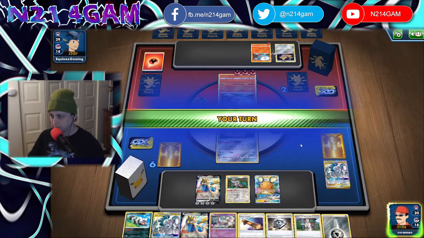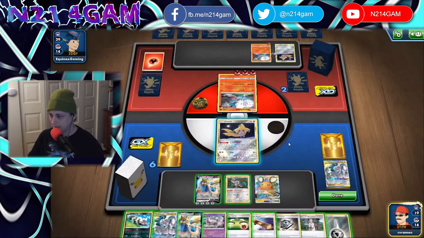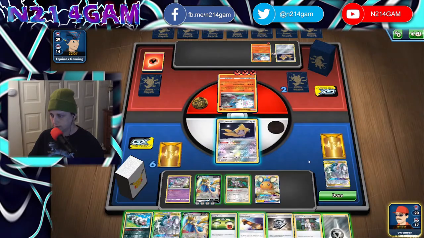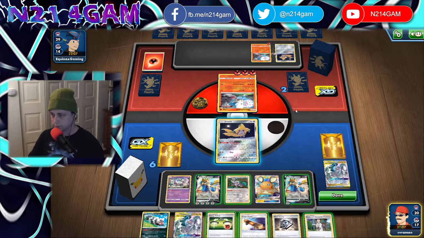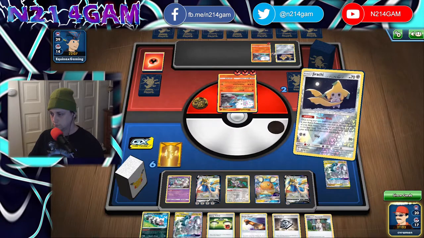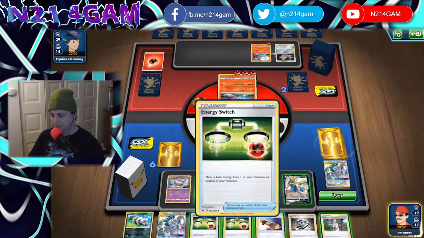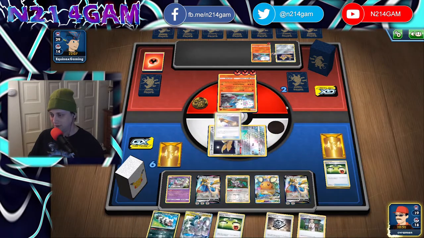Let's just keep trying. Oh, and by the way, both my water and energy are gone, so I can't even alter creation if I want to. So let's just slow him down with Marnie. There we go. And I know, let's energy switch from here to here. I mean, if the Zacian dies, it doesn't matter, right?